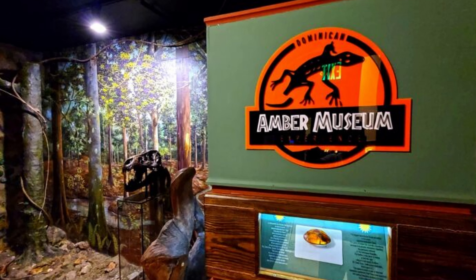Fifth on our list is the beautiful Playa Dorada. This golden sand beach, aptly named Golden Beach, is a serene oasis that will steal your heart. The tranquility you'll find here is unmatched, making it the perfect spot for a peaceful day under the sun. Whether you're an early bird catching the sunrise or a sunset chaser, the breathtaking views at Playa Dorada are worth every moment. Don't forget to dip your toes in the warm Caribbean water — Playa Dorada is a paradise for beach lovers.